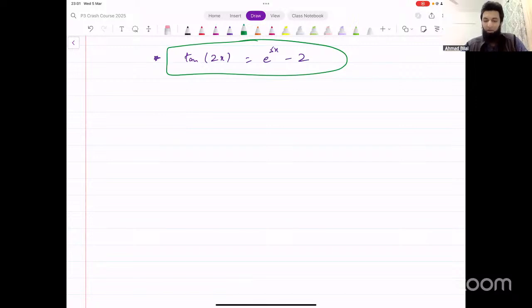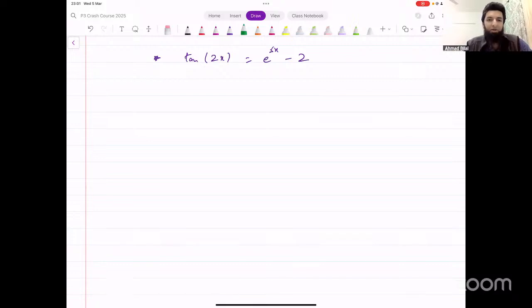One idea could be that we could try guessing some values. Try inputting some random values of x and see if any of them works. And if we get something that looks like it's going to be close to the answer, we try more values close to that. But that's very unreliable. If you just input random values, it's very unlikely that you would get to the correct result. But is there another way that we can use to estimate solutions of an equation? Remember something that you've done in O-levels, graphs of functions, graphical solutions of equations. That's an idea that we could use here.